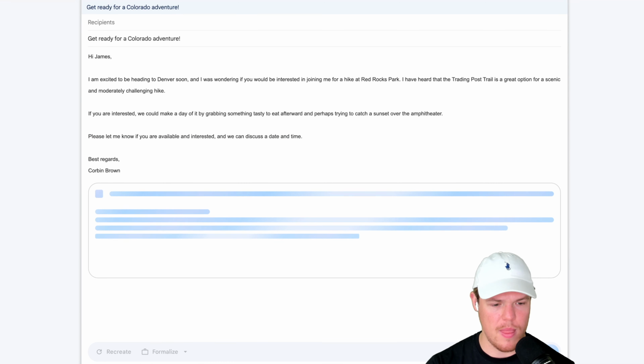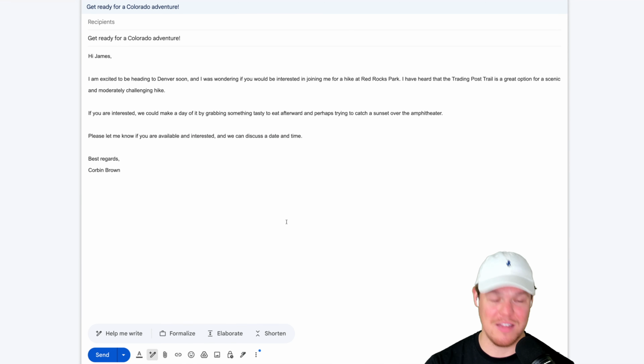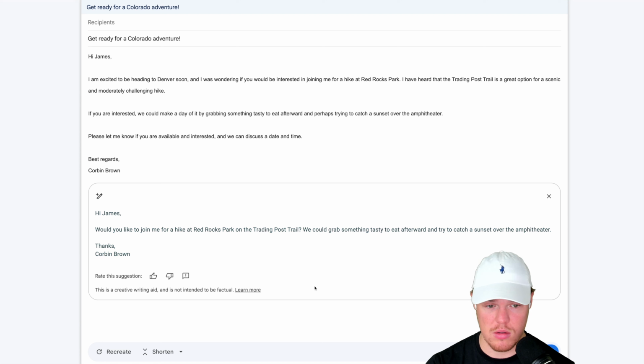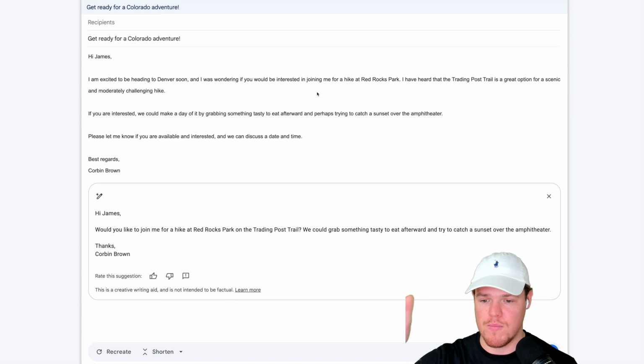We can come over here, not hit formalize again. That's how you cancel. Let's see if we can just grab this and say shorten. Grammarly is shaking in their boots right now. Yes. Okay. This tells me you can't actually edit by specific section like we saw with Google Docs. It seems like it's actually just an overarching change, where the entire email, the data found within the email, gets restructured. So keep that in mind.